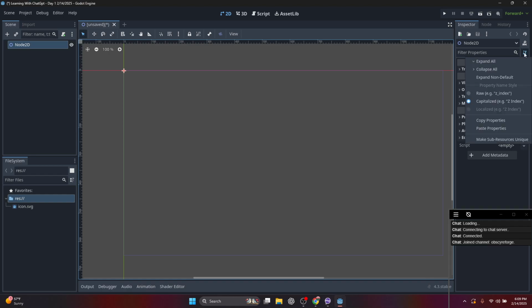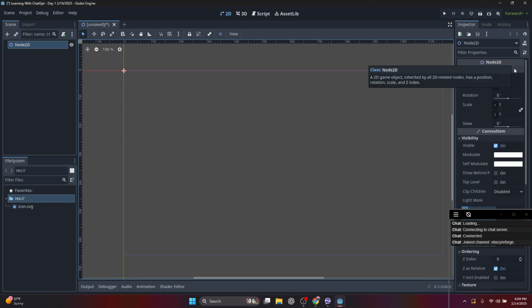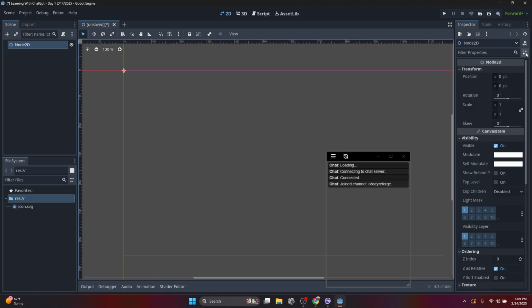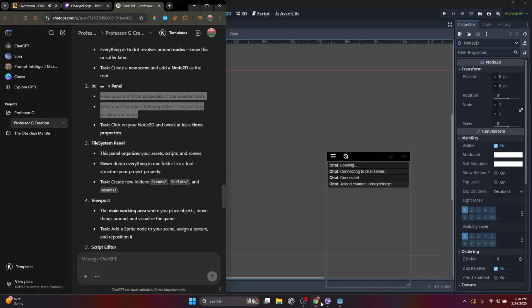So we can filter properties over here. We can copy and paste properties. I love that. This isn't something I've noticed before. So if I have my character property set, or really any property set, I can just copy and slap it into the next thing. So expand all. This inherently expands everything. Let's keep that open for now because I haven't actually gone through everything. After we do this step, I think I'm going to have it dig a little more into the interface and describe what everything does. But for the time being, let's just do what it's telling us.